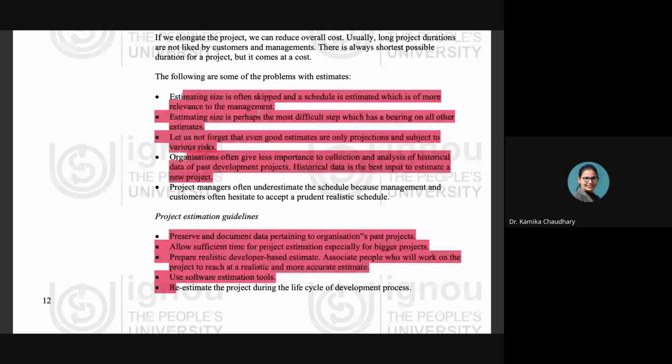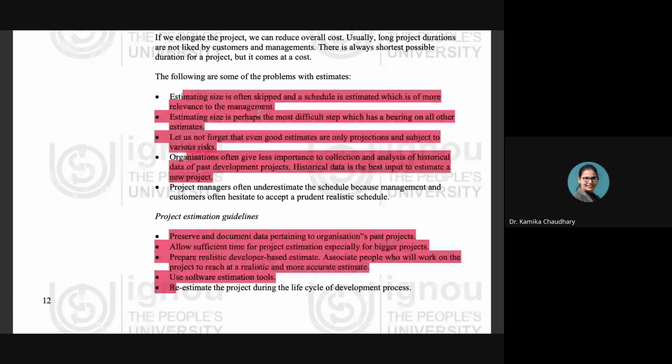Now, organizations often give less importance to collection and analysis of the historical data of past development projects. That is why organizations always suffer with the estimation of a new project that has come to the picture, right? Because the organization pays less effort and less time to collect and analyze the historical data. They have just saved it, and they ignore the historical data in the case of the estimation of the new project. So that is again going to be a disadvantage for the organizations.